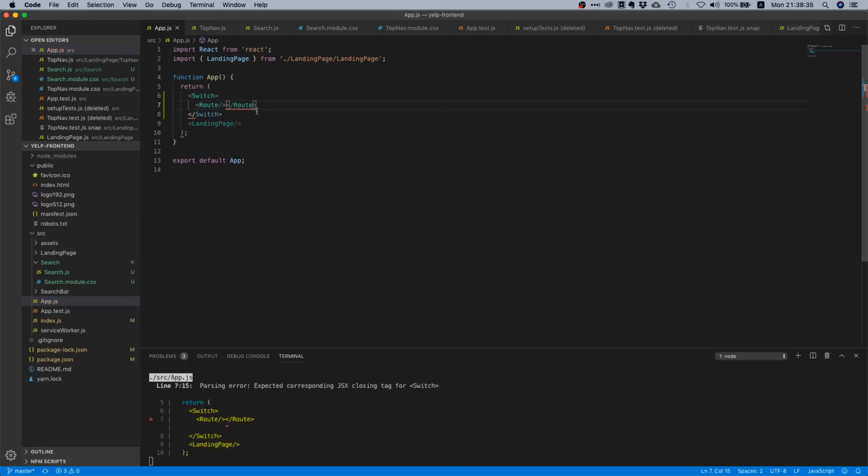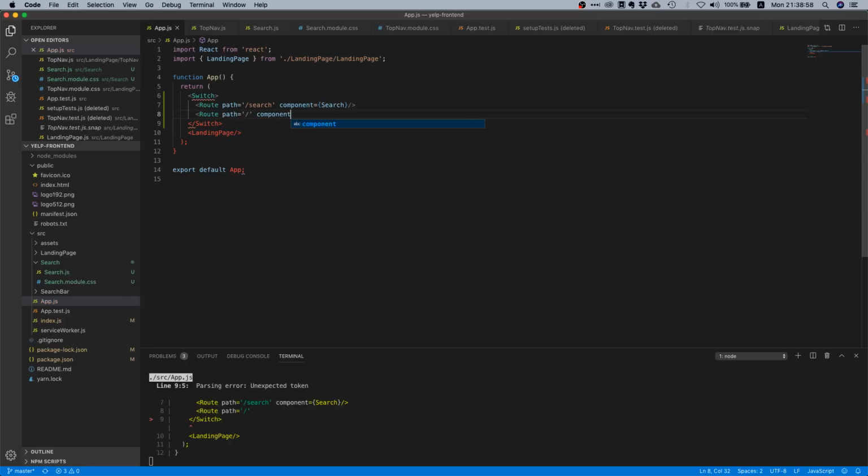So all we need to do is say Route, and then if our path is /search, then we're going to render Search. And if our path is /, then we're going to render our landing page component.